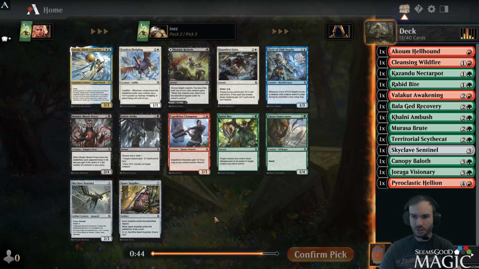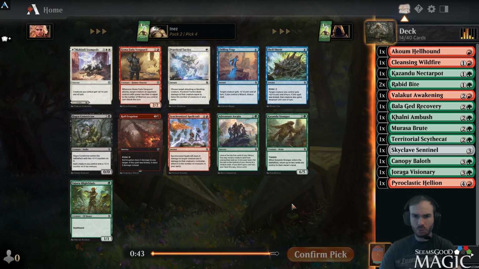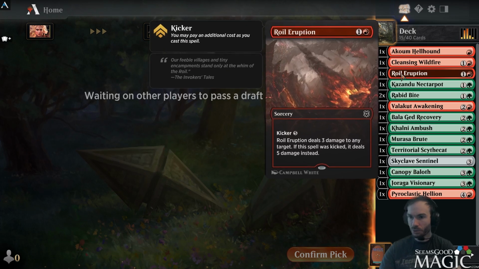Geez, Fledgling in here too. I think the last pack had one as well, but we'll take Rabid Bite. I haven't gotten to play Gruel Landfall, so it makes me a little more interested in it. All right, well, Royal Eruption, slamming that. Otherwise, Stomper would be a good pick for us, but I'm not unhappy about getting a Royal Eruption. That's nice.